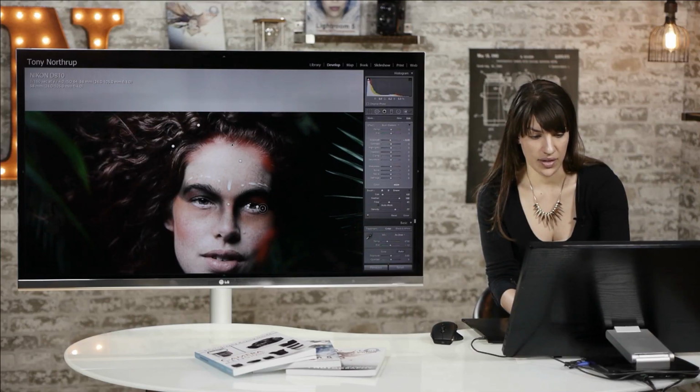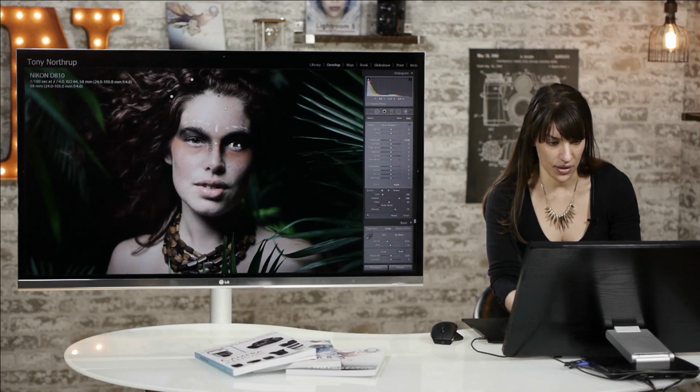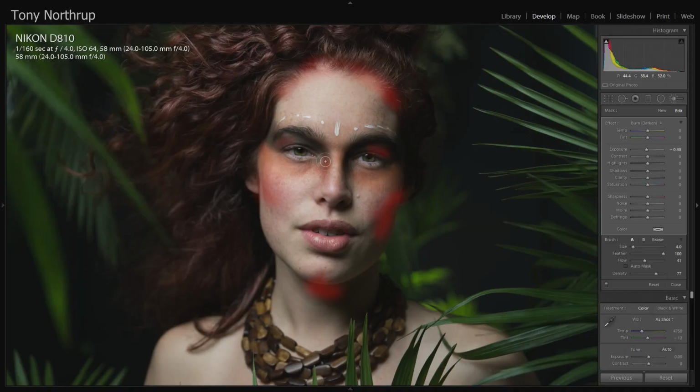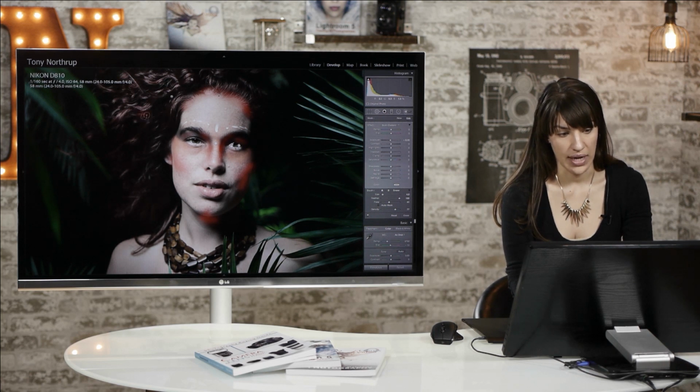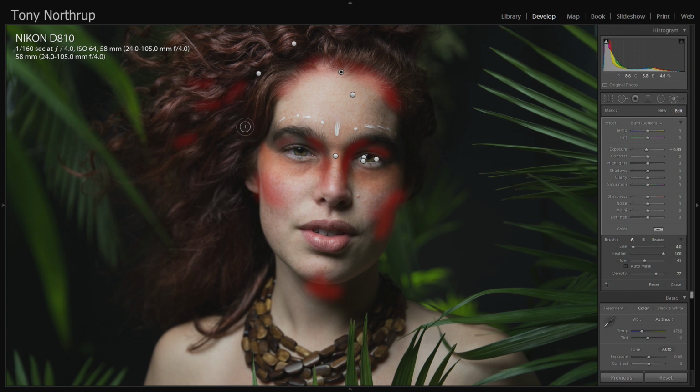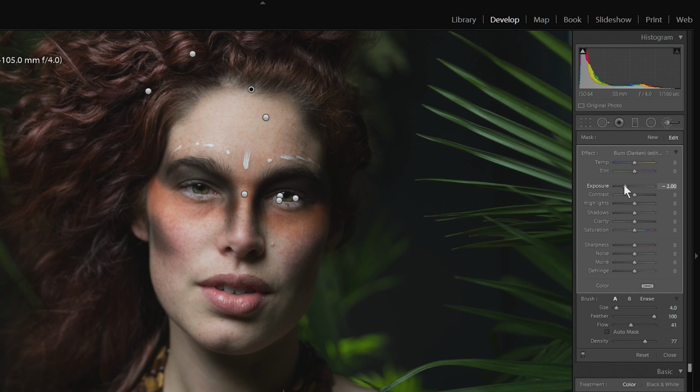I'm just pressing Control plus and Control minus to zoom in and out. And then alongside the nose, we'll slim and define the nose too. And you could use it in the hair too if you wanted to bring out some of the curls again or accentuate your subject's hair. You could just go into the shadows and deepen them a little bit. All right, let's press O and see how this looks. If you do it too much, the person looks like a creep. You just want to very slightly add shadows.